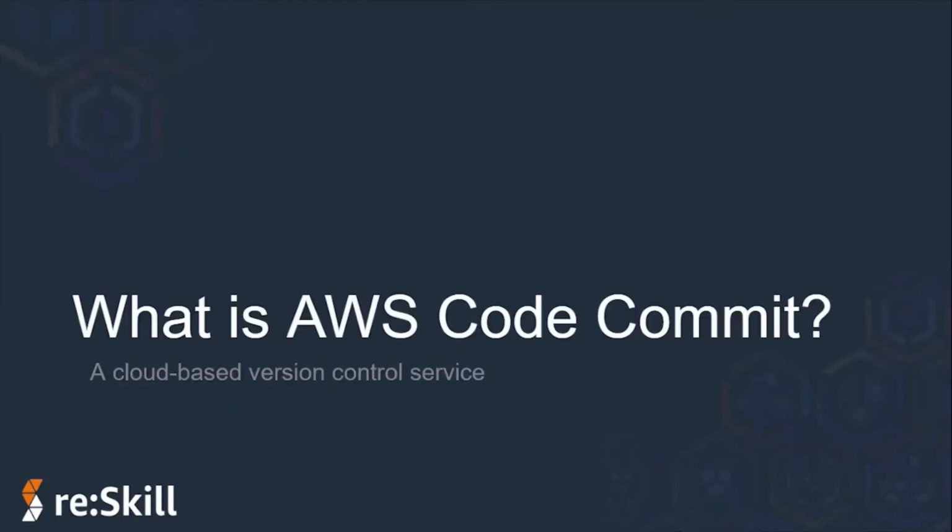So let's start with first understanding what is AWS CodeCommit. AWS CodeCommit is a secure, highly scalable, managed source control service that hosts private Git repositories. Secure, because the data or code stored in AWS CodeCommit is encrypted. Both data at rest and data in transit are encrypted to ensure security. Highly scalable, as you can increase the size of your project. CodeCommit is capable of auto scaling to store your repository of any size whenever needed.